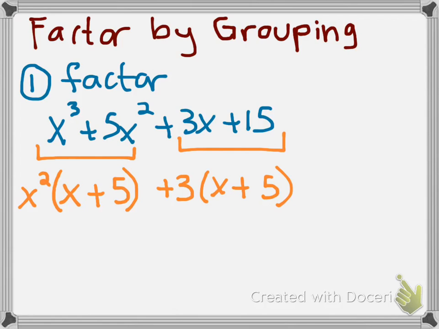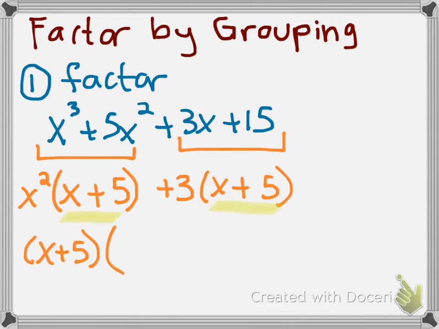Then we can identify things a little bit nicer. Let's look now at what's in common. Can you see that there is an x plus 5 in common? It's that set of parentheses that's definitely in common. So now that I have that in common, we're going to factor out that x plus 5 as if it were the greatest common factor. The x plus 5 is written once, and then a big set of parentheses for what's left over.